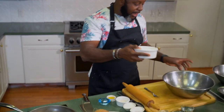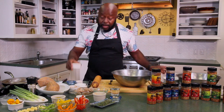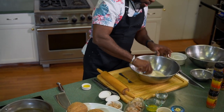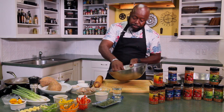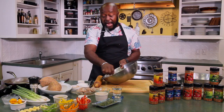What I got here is some flour. Some flour, we're gonna add some sugar, making it taste good, and some baking powder. All the dry ingredients. We're gonna mix that up, get this nice and mixed. This is gonna be so good. It's gonna be a nice accompaniment for this shrimp dish. The shrimp, wait till you guys see what I'm doing with it.